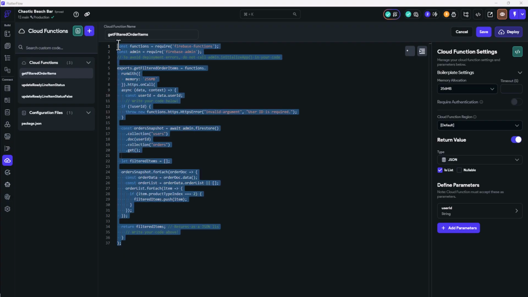There is the code, predominantly written by AI, which is selecting the items where the product type item index equals 2 and throws out that result. But because it's a cloud function, I've decided not to go into great detail on it because that's going to be part of a follow-up tutorial.